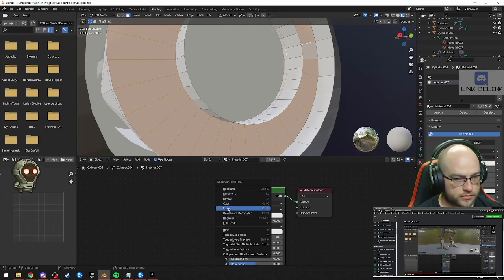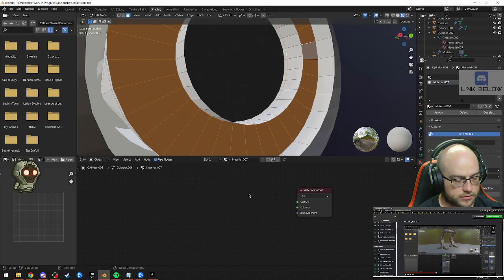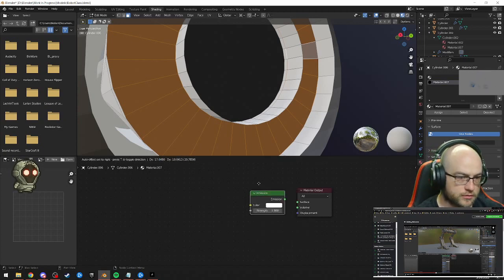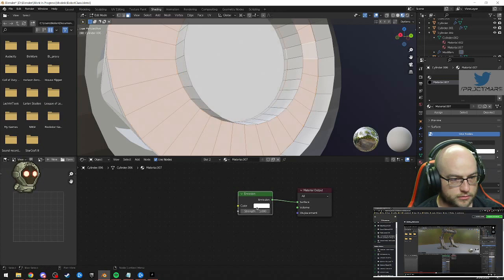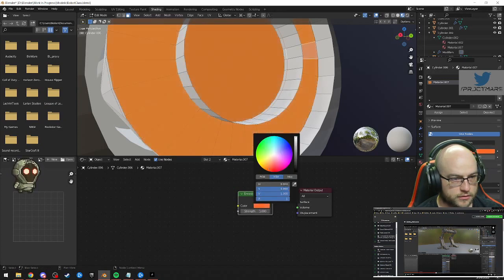But we are going to delete Shift A, S. There we go. Place that right there. We're gonna hook that up to that. We're gonna make it, ooh, do we want to make it like a fiery blue? No, let's make it. Pull this down a bit.